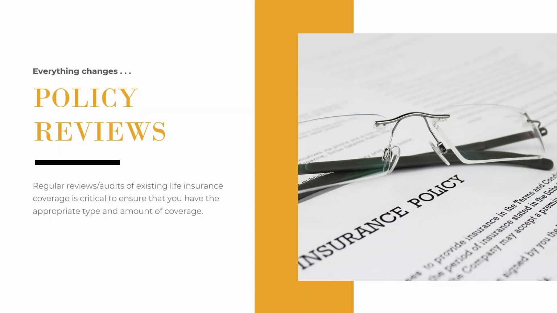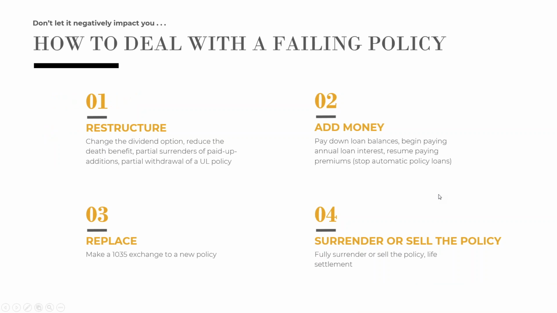These are important questions. Policies that are permanent, that have cash values, should really be looked at from a perspective of having a full review as it relates to how the cash value is performing. Whole life policies are going to be more predictable as it relates to the cash values, but the VULs are going to be more susceptible, as I said, to market value fluctuations. Could have done really well in 2017 and gotten beaten up pretty badly last year. Does that impact your views as to the importance of the policy and what it's doing and how it's going to perform? These are all of the things that we here at 12 Points can and would love to help you figure out by helping you with an independent review.